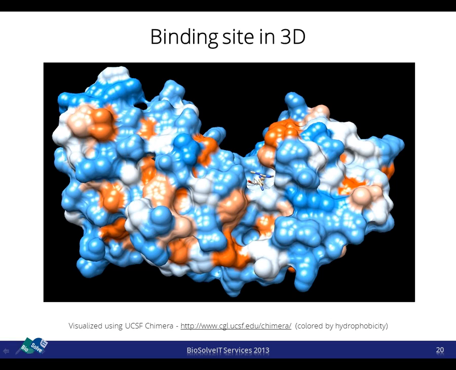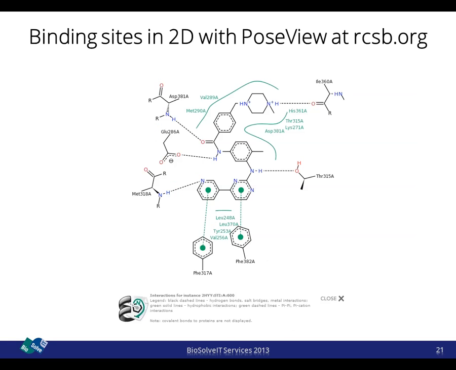What you can see is that binding pocket, and it looks very nice. You can imagine small molecules binding there, really being quite a nice little binding pocket. So another way you can visualize the binding site is with our tool PoseView.